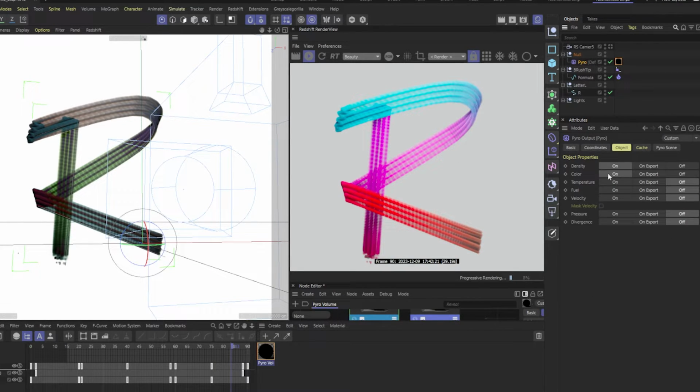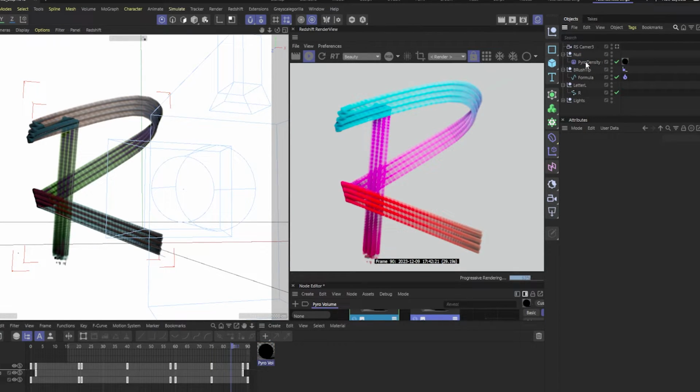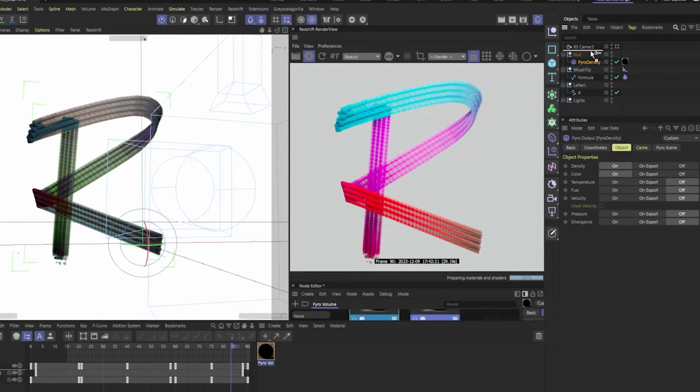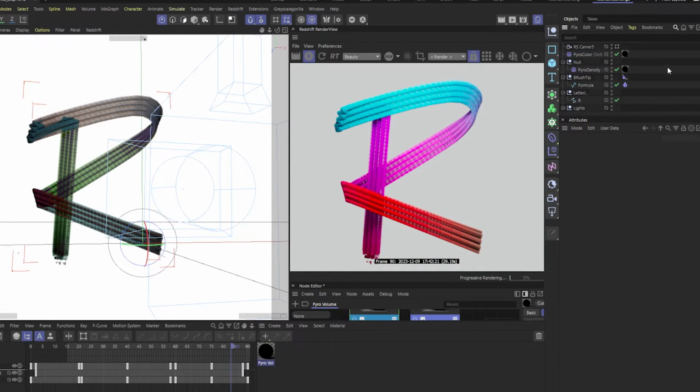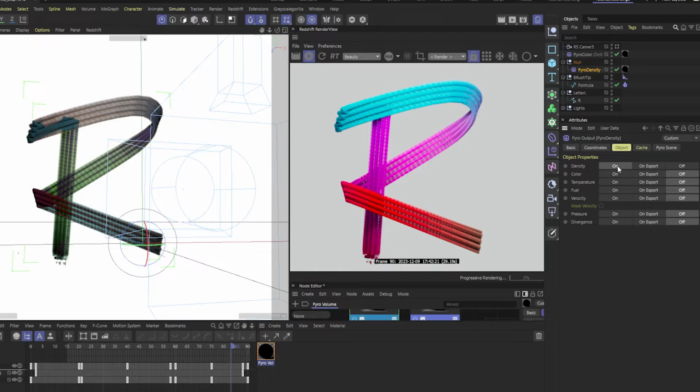Now, very important, when you cache, make sure that you have density and color on. But we are going to split this Pyro into two. This is the first thing I did differently in 2024 than in my tutorial of 2023. I changed the Pyro to a density Pyro, and then I have another Pyro. I'm going to Control-click it outside my null, and I'm going to call this one Pyro color. Then in the Pyro density, I'm going to switch off the color because I just want density as my information. And in Pyro color, I just want color, so I'm switching the density off. So now I have two.